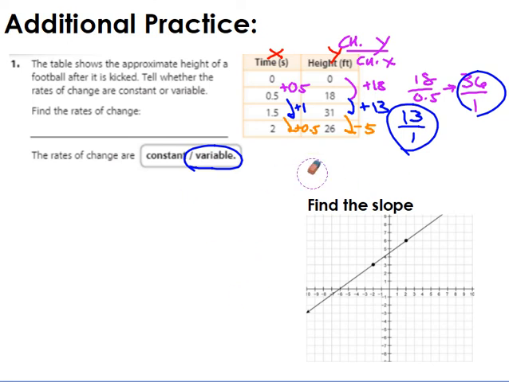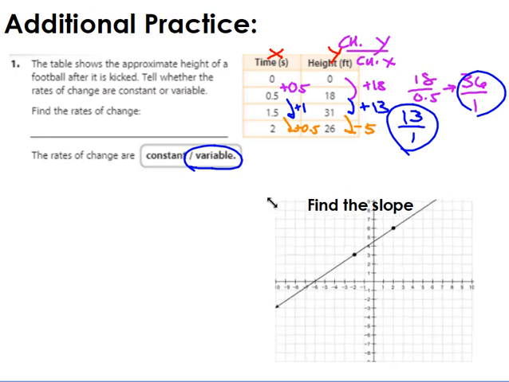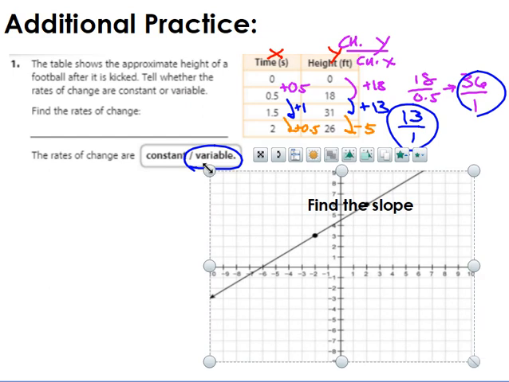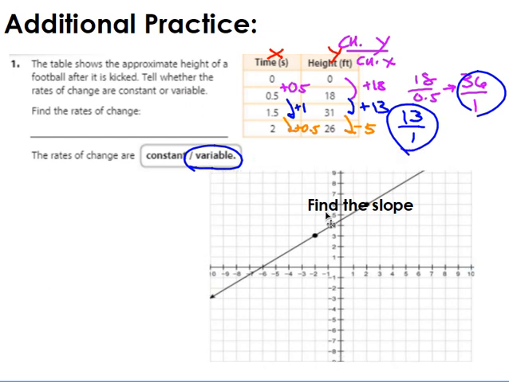Now, if we were looking at the slope, I know you don't have this graph in your note taker, but maybe try to do a quick sketch and just try to get these two perfect points. You don't have to have the whole entire graph, but I want you to have this point at negative 2, positive 3, and this point 3, positive 6, okay? Because we're, again, finding the slope by looking at a graph, which is so important. So let me make this a little bit bigger for you.